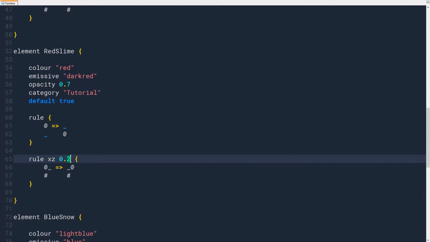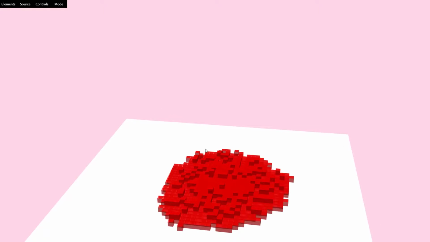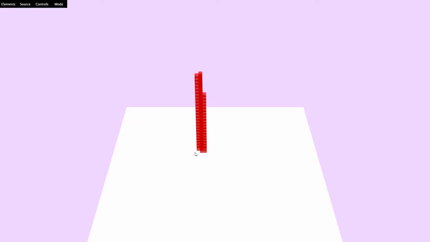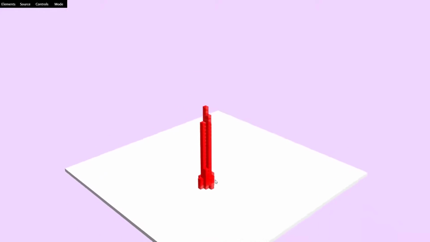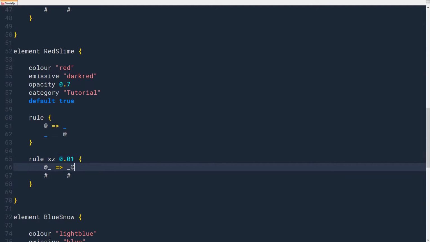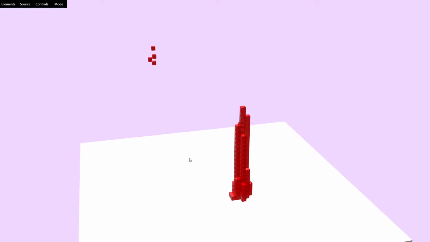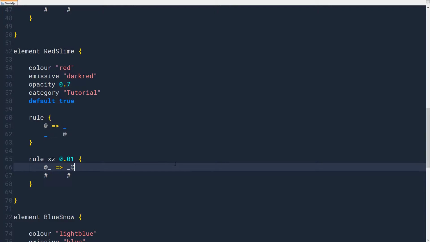Let's make it like 0.00. Let's see what happens if it's 0.001 of the time. Whoop! That's probably a bit too slow. It's sliding down very slowly there. What about 0.01? Probably still a bit too slow.